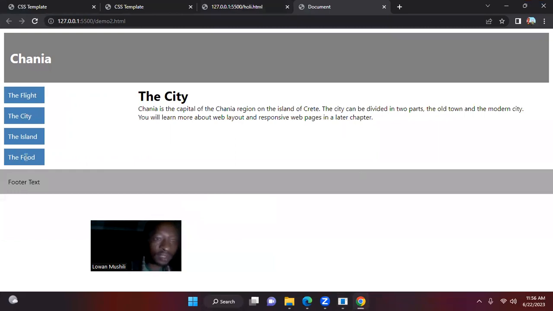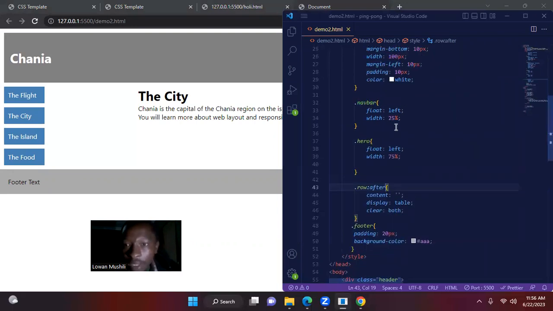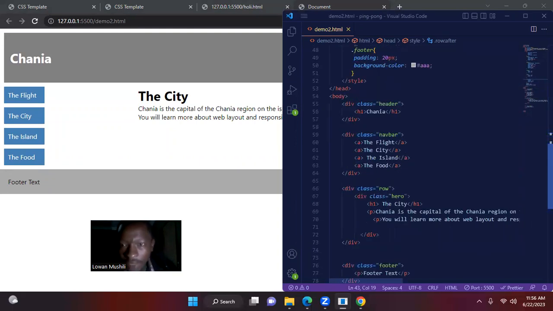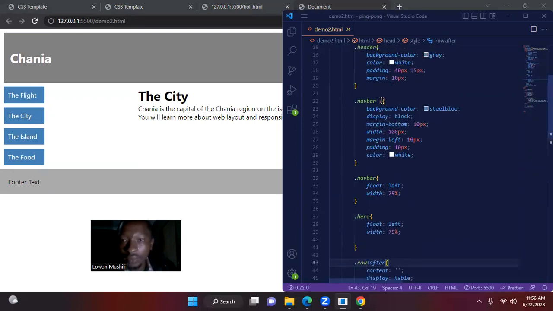So let's work on the hover effect so that when we're passing through this, the colors will be changing. How do we do that? Let's just go over here and we're just going to say, where is that? The nav bar. Anyway, let's just check this in the code. So put the nav bar and the a tag. Nav bar a tag. So I'm just going to get this. Copy and paste.